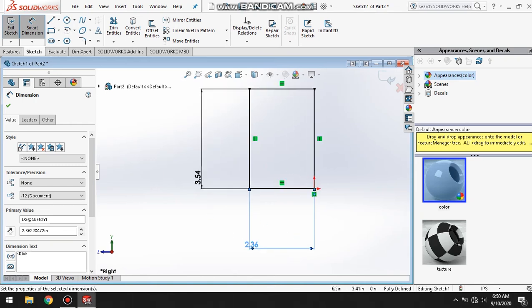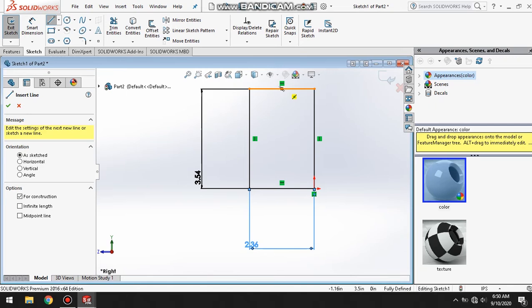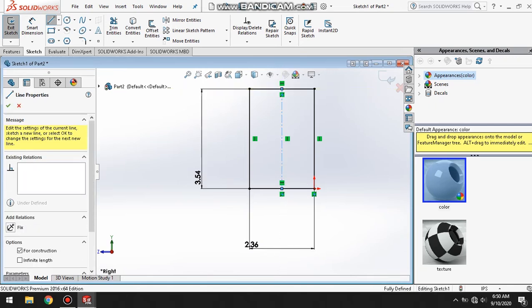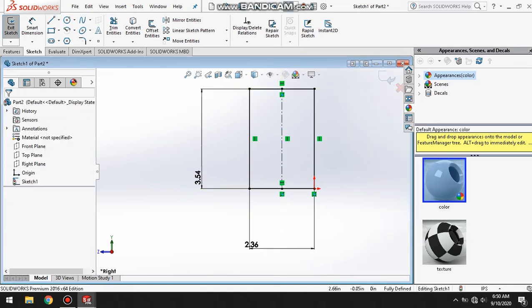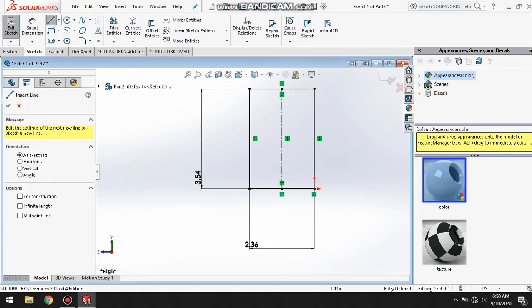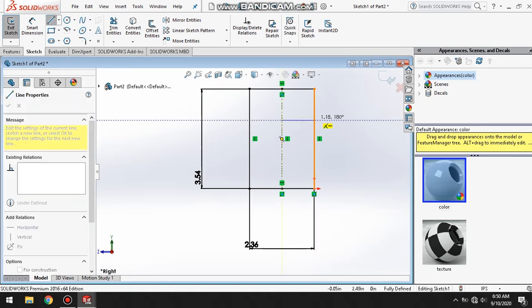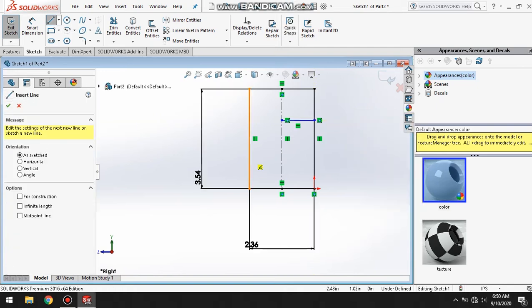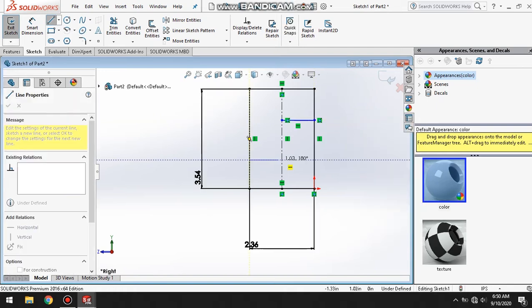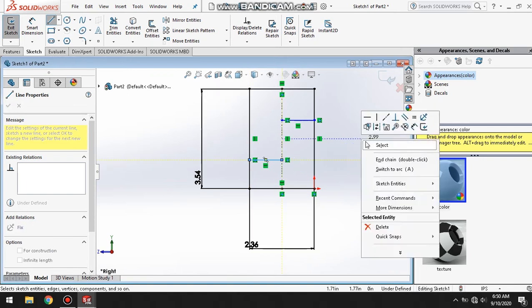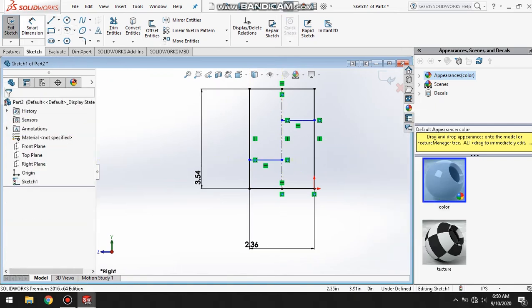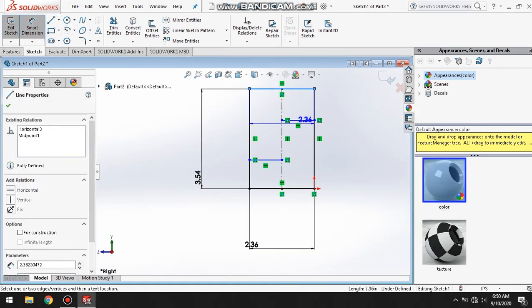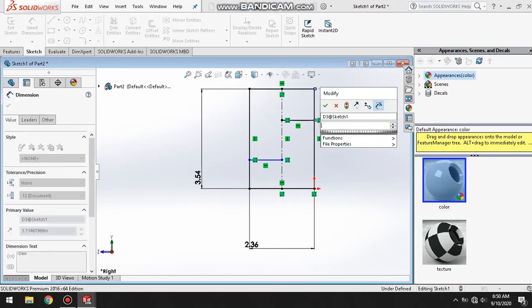Next, go to the Features toolbar to select Centerline command. Create a vertical centerline on the quadrilateral. Next, select the line to create a horizontal line on the upper right part from the centerline and also on the lower part of the rectangle. Those lines should be 30 mm apart from the respective parallel side of the rectangle.